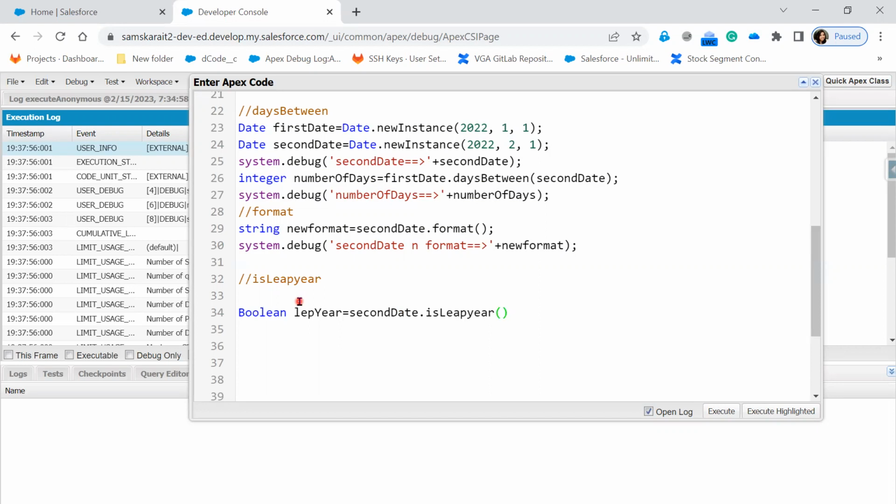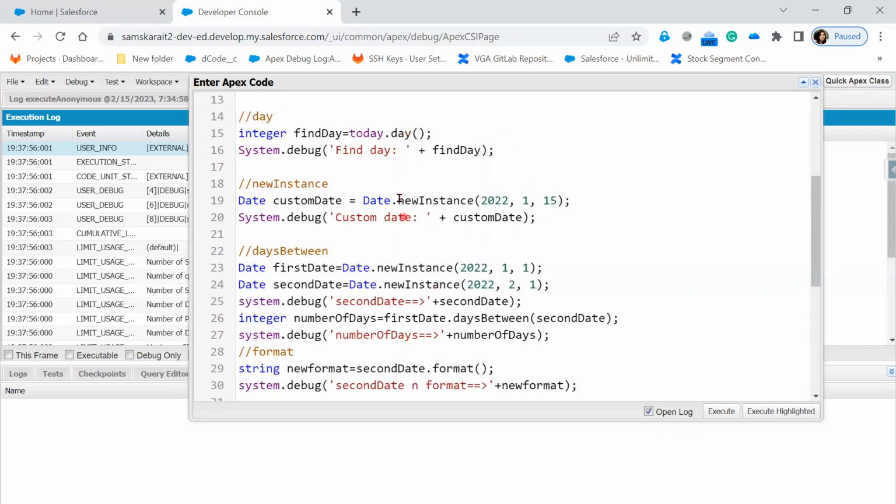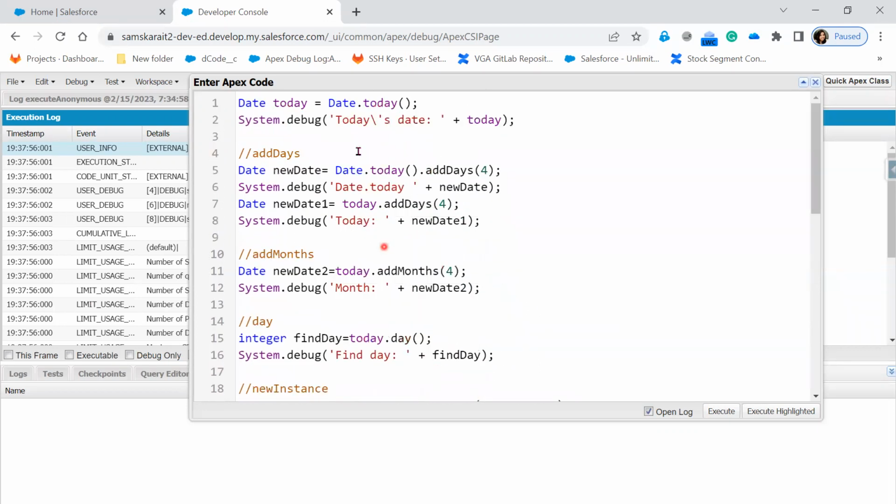Sapna, we don't need to pass. Leap year spelling, ma'am. Sorry. It will take from the date offset directly the year. Do we need to pass the year value specifically, or will it take directly from the date? It can take it directly from the date, because the date already has the year.